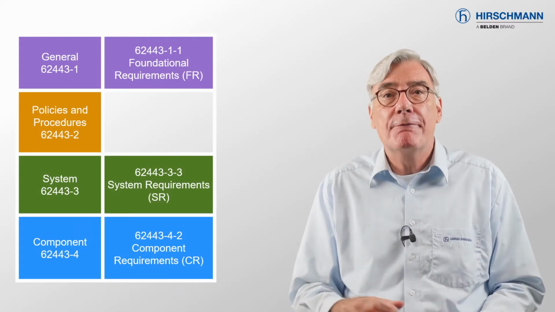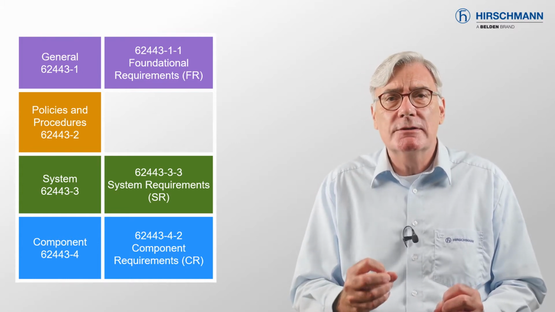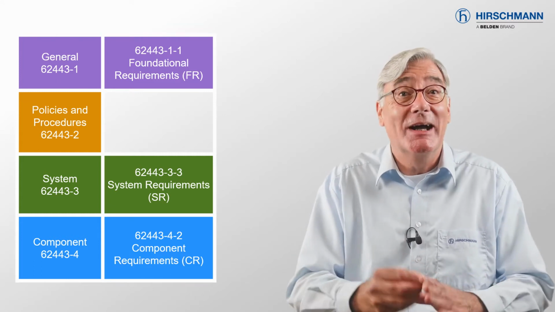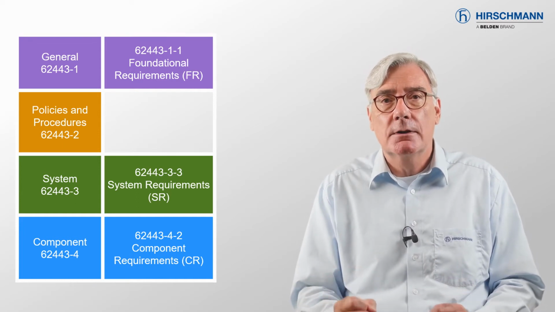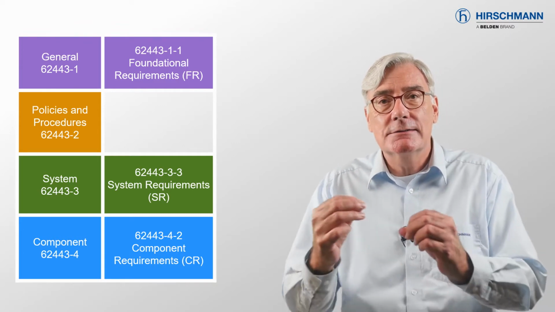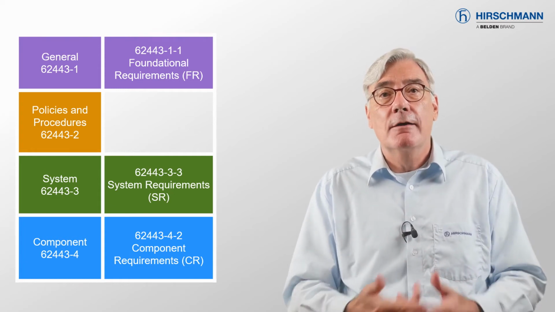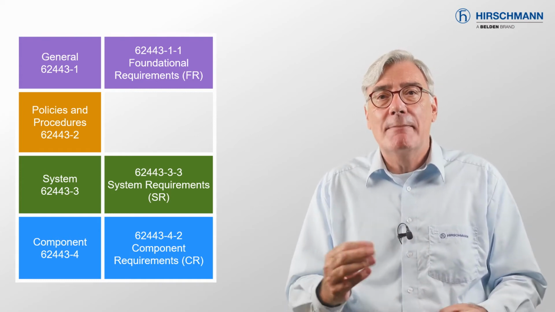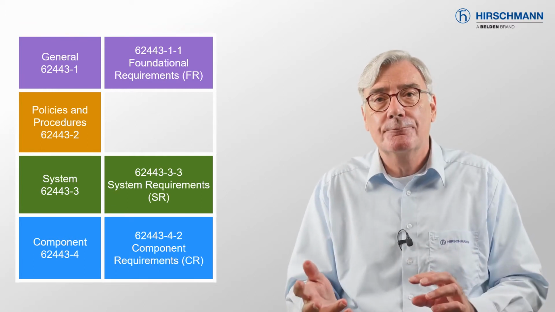Security levels are a fundamental part of the 62443 standard, so it's important to understand how they are derived and what they are designed to achieve. Security levels are based on the concept of requirements. A requirement is a corrective process for a specific security weakness. There are 3 categories of requirements: foundational, system, and component. These categories map exactly to 3 of the levels defined in the standard.